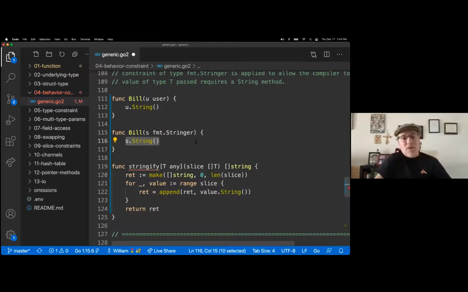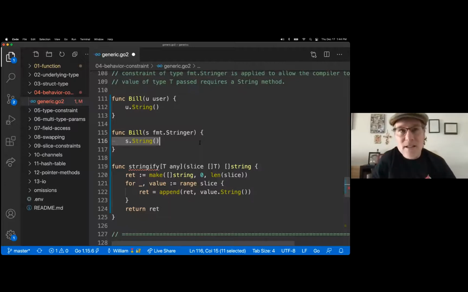It is absolutely true. We don't know what that behavior is going to be until runtime, because I can pass a user value through, and then we're stringifying users. I can pass a customer value through, and now we're stringifying customers. The behavior of the code on line 116 changes depending upon the concrete data we pass in, and that is only determined at runtime. Therefore, I call this our traditional polymorphic function.